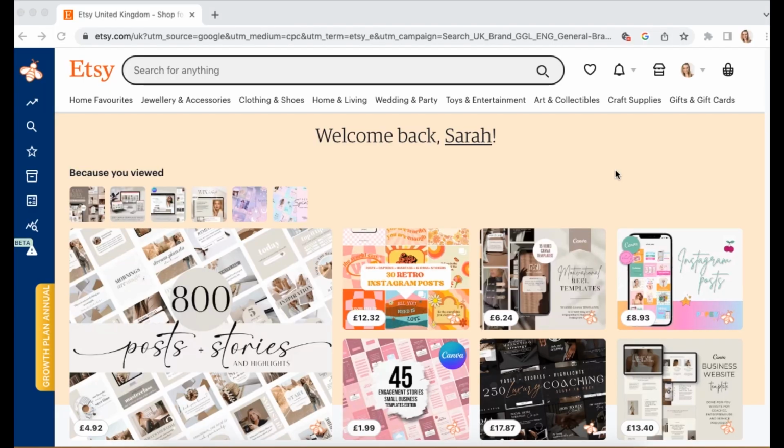Now, it is important to research your idea to see if there's a market for it, and also to look and see what niches are already doing well, and then use this information for inspiration for your own ideas. And one of my absolute favourite tools for researching products is Everbee, and I will show you quickly how to use it now. So Everbee is a Chrome extension that allows you to see stats while you're searching Etsy for product ideas. So here it is along the right hand side of the menu here.